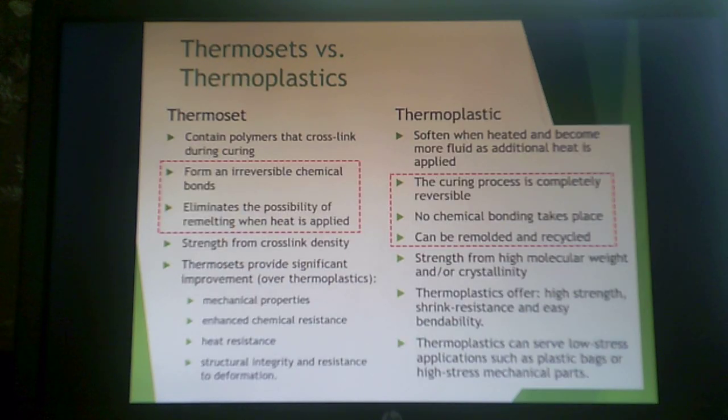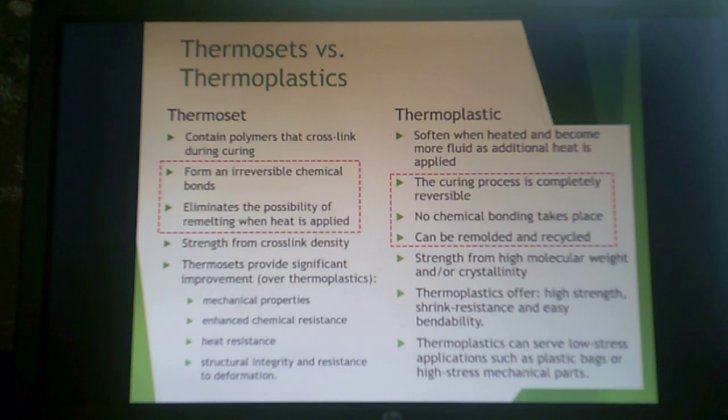Now, when it comes to thermosets, I'm really asking you to make distinctions between the two. And I'm asking you to make distinctions between the two based on recyclability, and so that's the first thing. In other words, how does a thermoset recycle? Well, the answer is it doesn't. First, it forms an irreversible chemical bond. Irreversible, meaning it doesn't go back again.